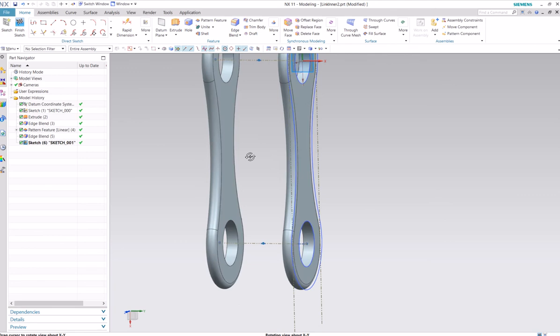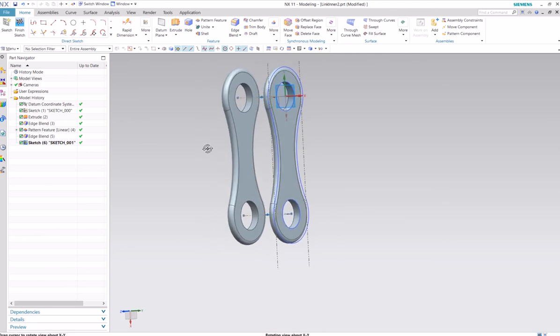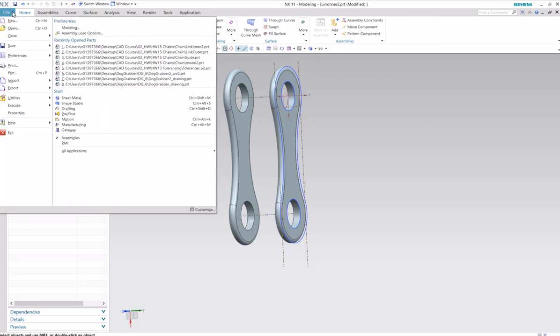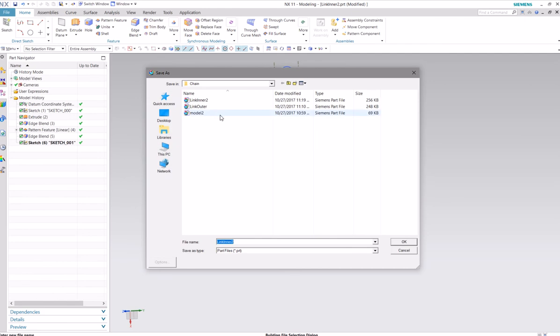Okay, so now I've got our outer link and our reference guides. I called this link inner. Actually, this should be outer. Oh well. That should be it for this one. Okay, so that's the outer.